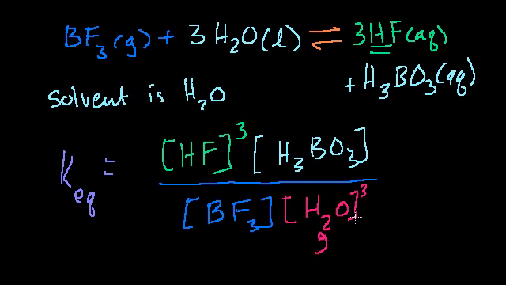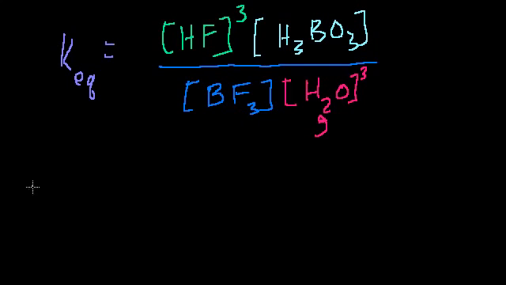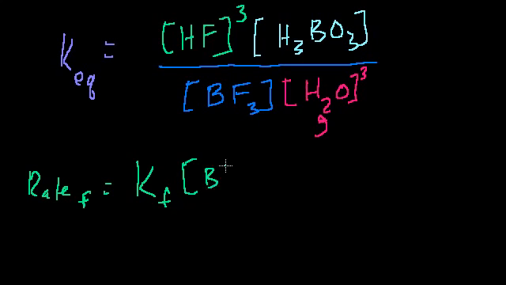And if you think about it from the probability point of view, if you say, okay, in order for this reaction to happen forward, I need to figure out the probability of finding a boron trifluoride atom or molecule in a certain volume, and it also needs 3 moles of water in that certain volume. But you say, hey, there's water everywhere. This is the solvent. So I really just need to worry about the concentration of the boron trifluoride. So you could say the forward reaction rate is going to be dependent on some forward constant times just the concentration of the boron trifluoride. The water's everywhere, so you don't have to multiply it times the concentration of water. So the denominator here, you do not put the solvent.